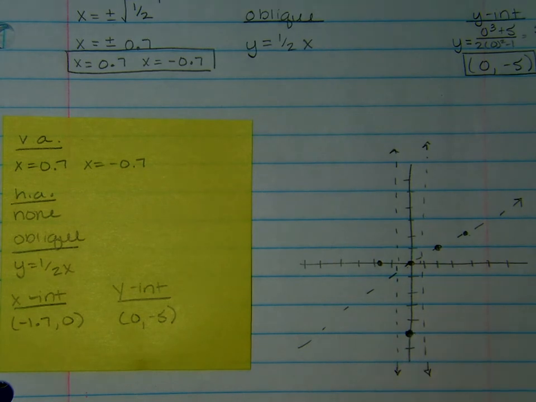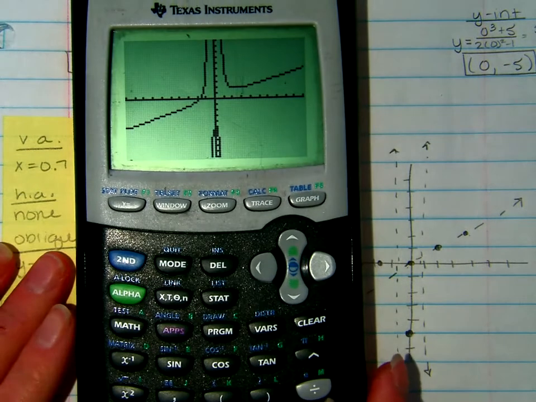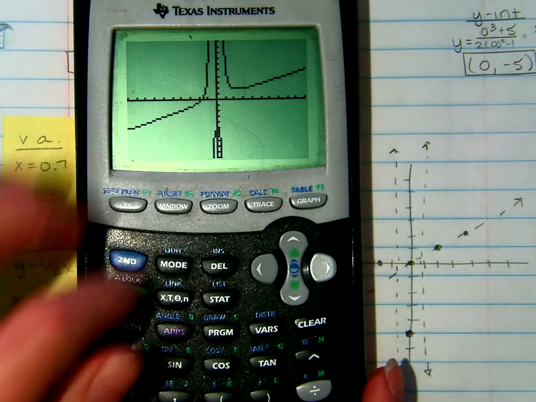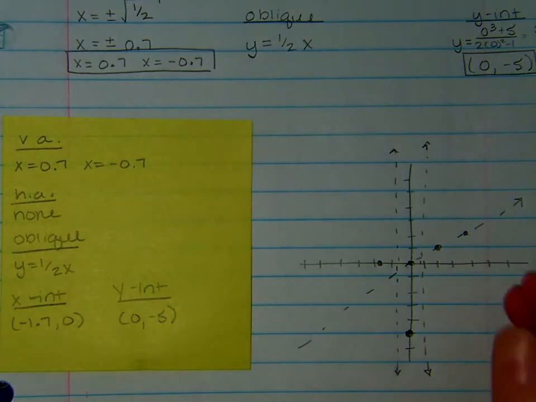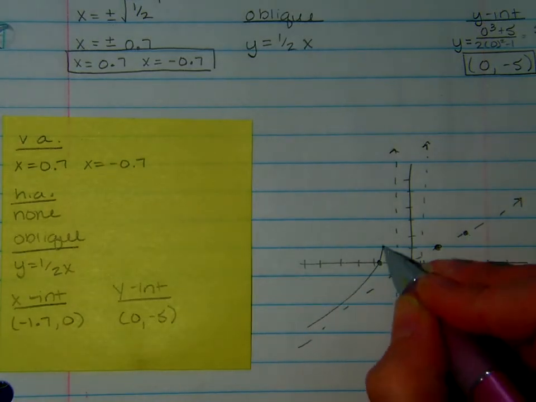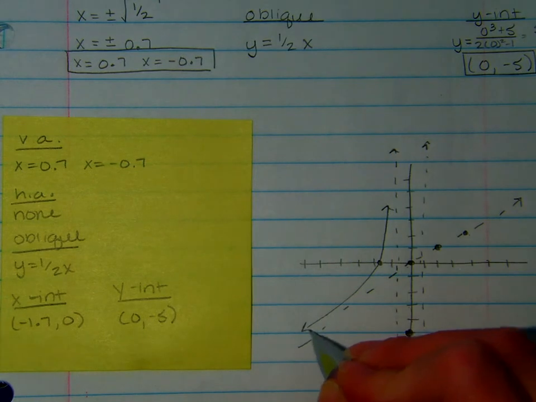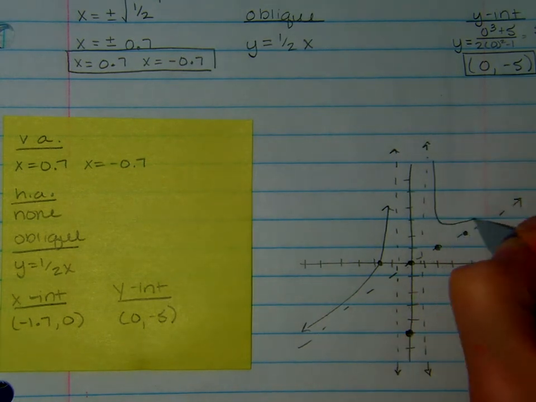Okay. And, again, this is one of those things where you're going to look at this function and see what it looks like. I have graphed it in the calculator, and this is what it looks like. We got the two curves on top and then the parabola in between. Okay, so we're going to go ahead and sketch those. Remember that those asymptotes are there to guide the function, and so you want your graphs to stick close to your asymptotes.